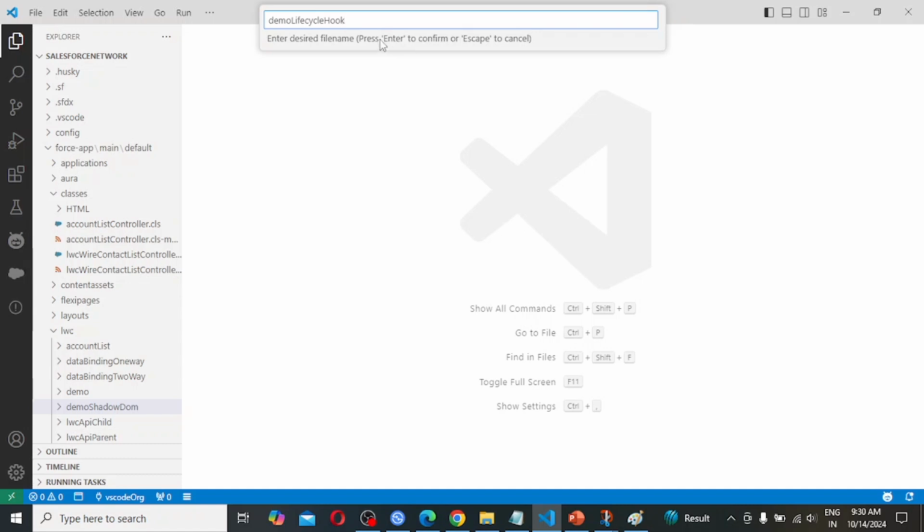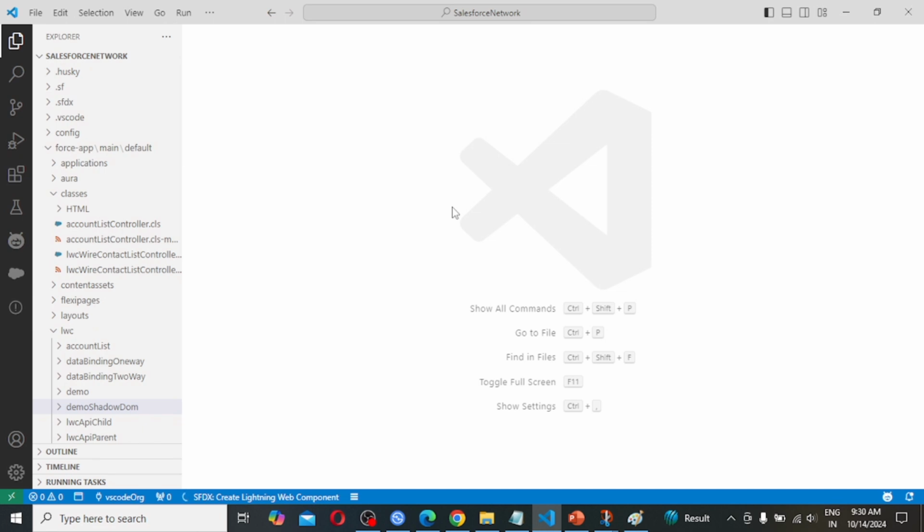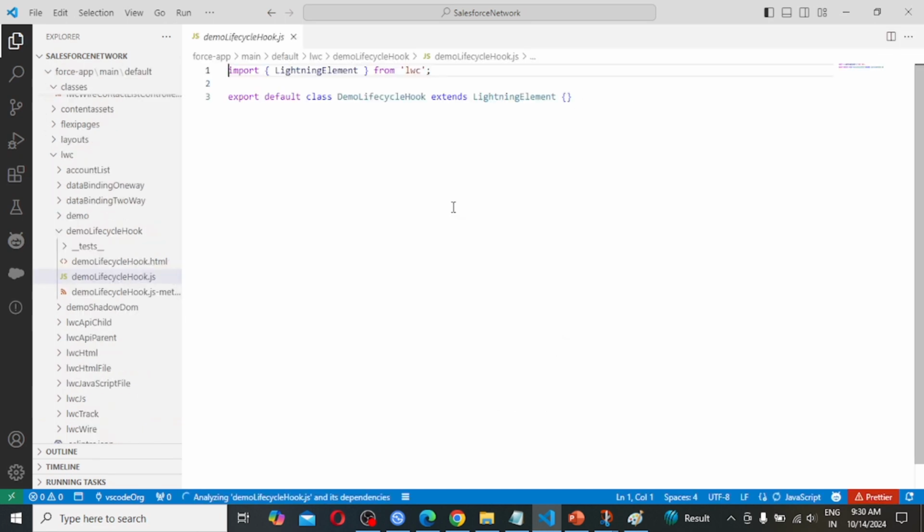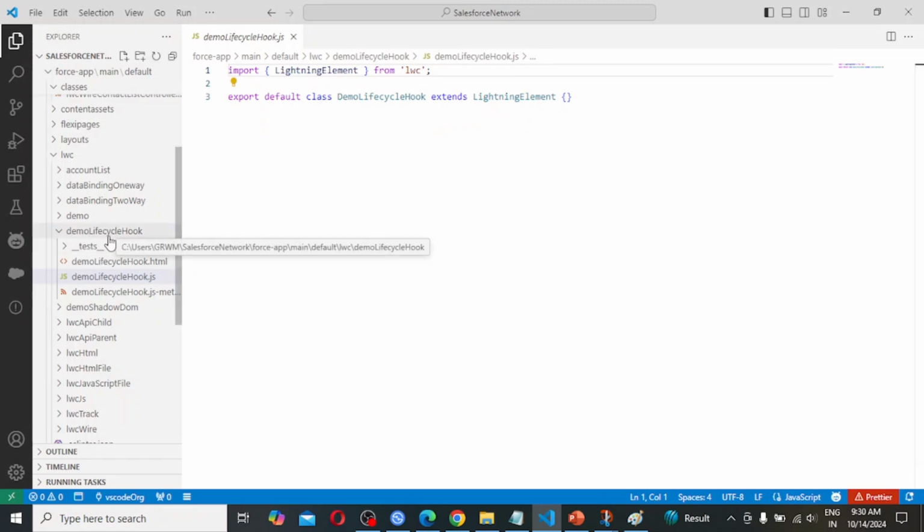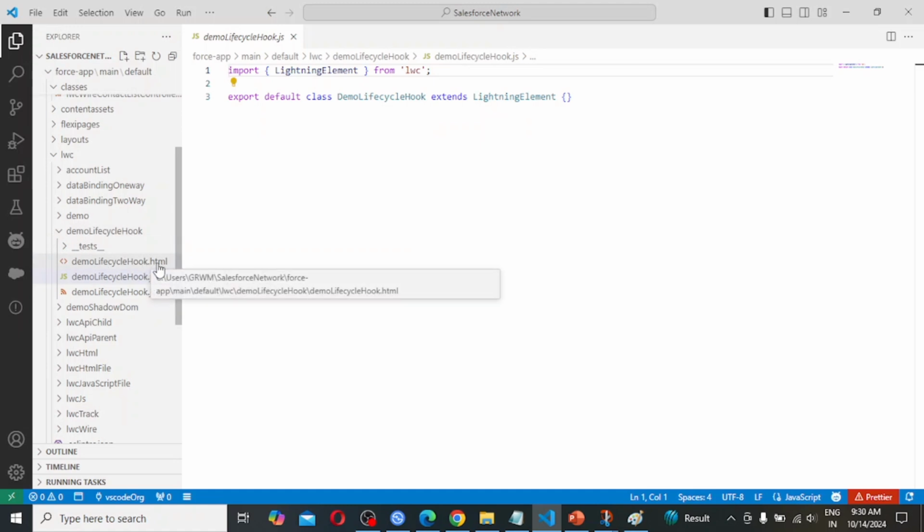This should be in camel case. Press enter to confirm and again press enter for default. Here the demoLifecycleHook component is getting created with 3 files: HTML, JavaScript and meta XML file.